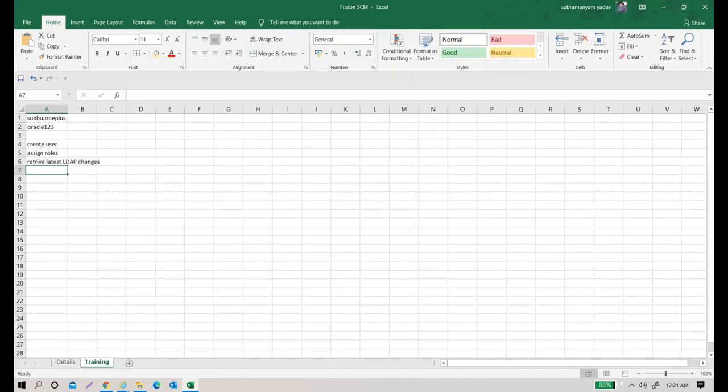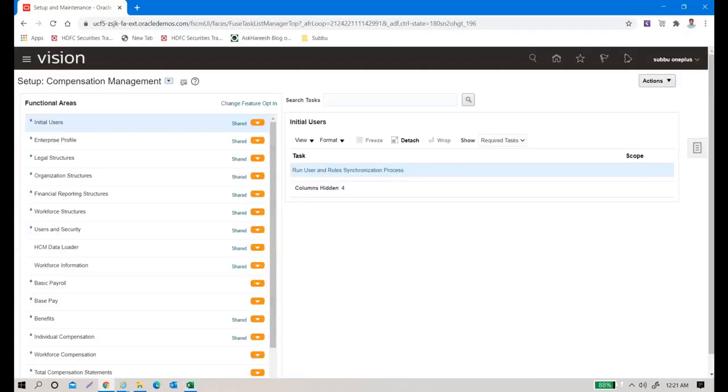So the first configuration is manage HCM information, that is nothing but the enterprise structure. Define enterprise. No need to define the enterprise, it's one time. No need to create any number of them. If you want to define the enterprise, we need to identify where our location is. Manage locations. So let us go and define the locations.